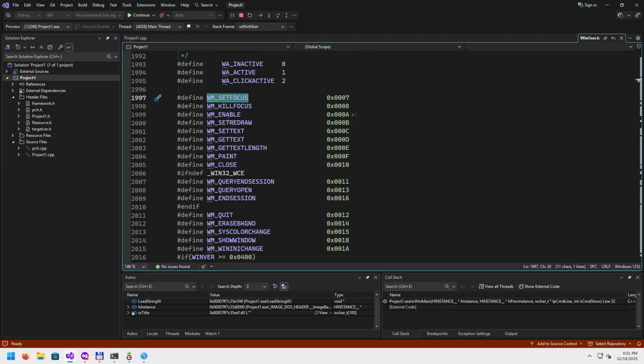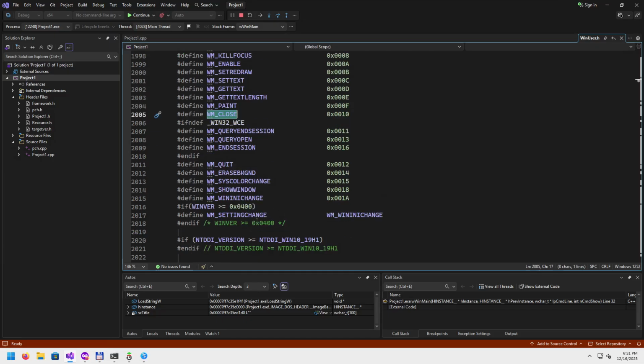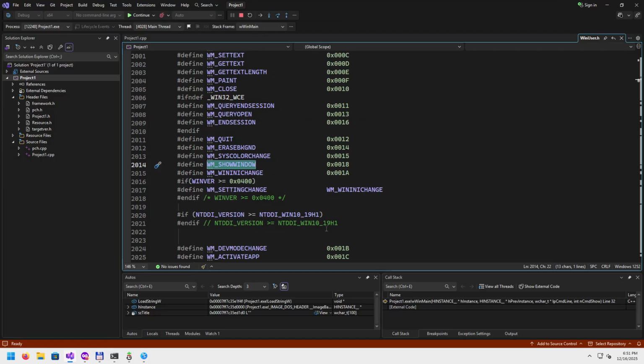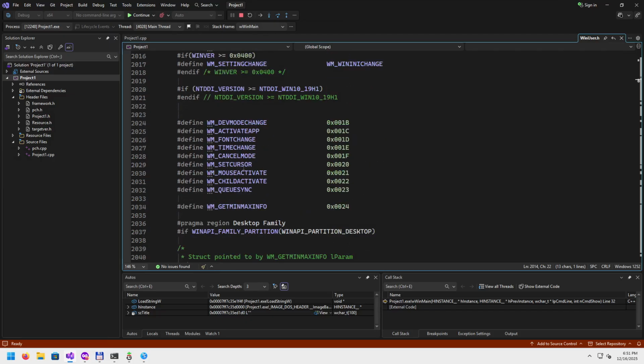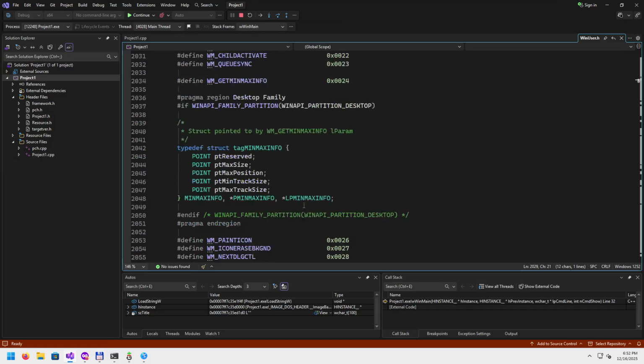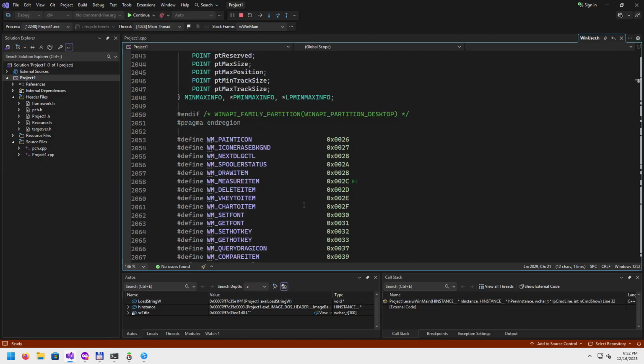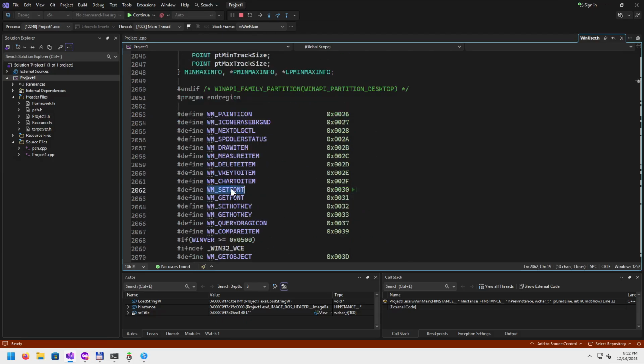Set focus, enable, change the text, read the text, paint event, close the window, show the window, change the cursor on top of the window, change the font of the window.